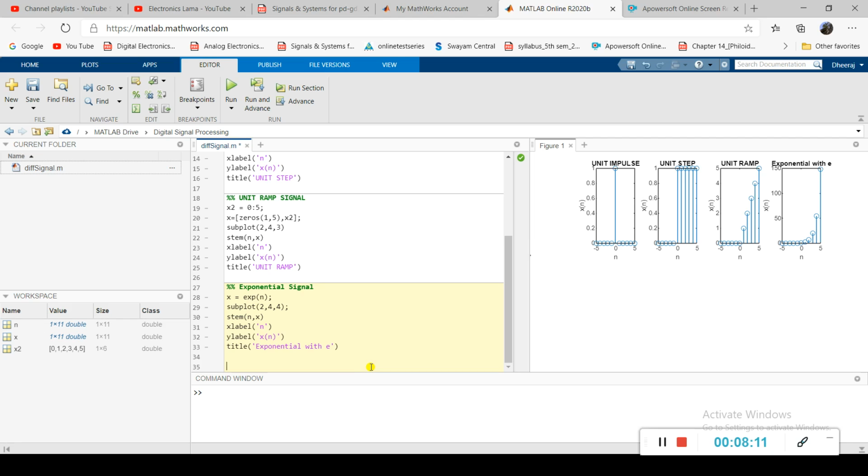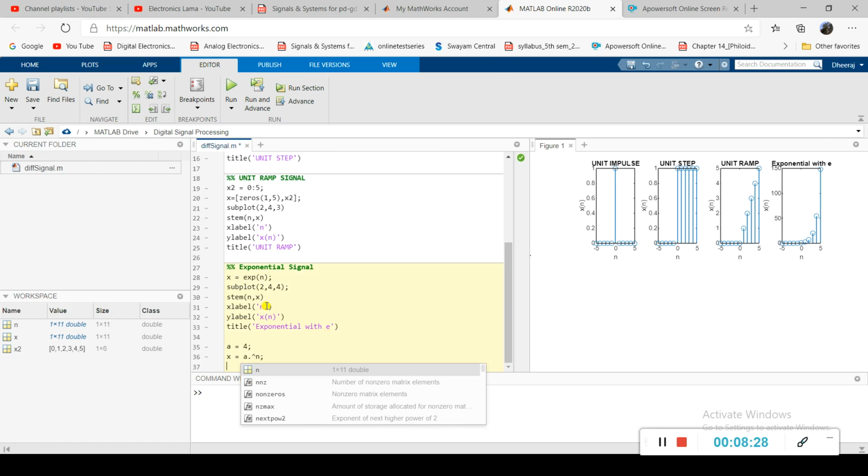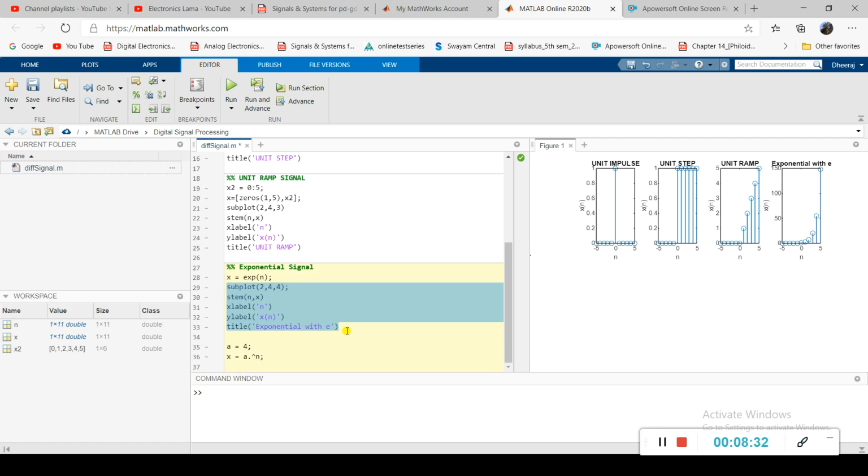So first of all we will use a equal to 4. I create a variable here, a equal to 4, and after that I have to write x equal to a dot, we have to use the power, n, and after that I have to just copy and paste the plot where we have to create all the things. Okay.